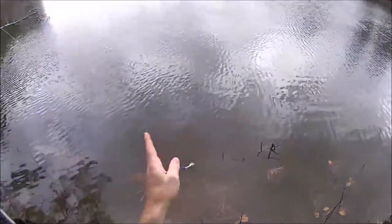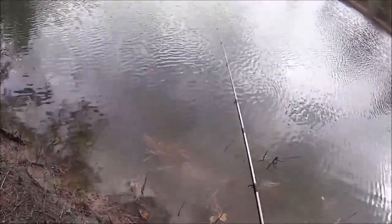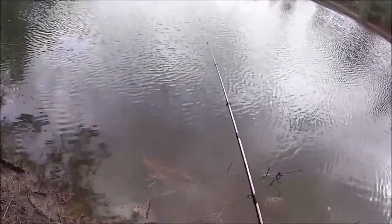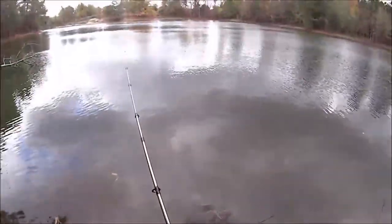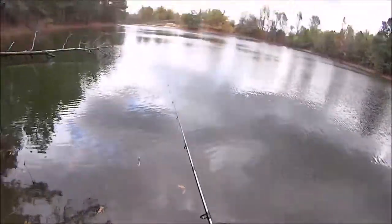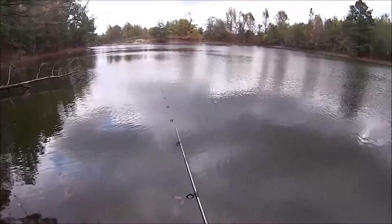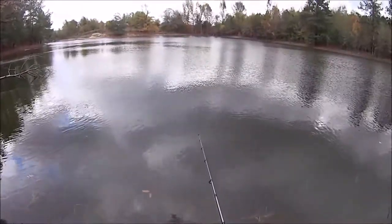Hang on, I'll show you what I'm fishing with. I got these little paddle tails made by Strike King on an eighth-ounce jig head, using six-pound test. As windy as it is, it's hard to feel the bite — most of the time you just feel a little bump and you can set the hook, they just sucked it in. Today it's a little harder, I had to watch my line more carefully.